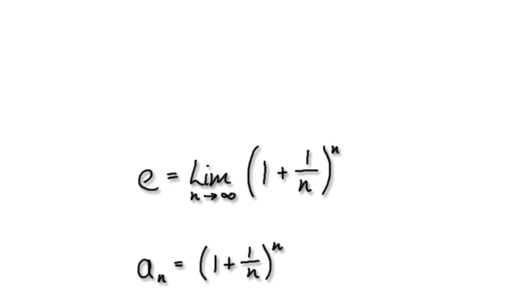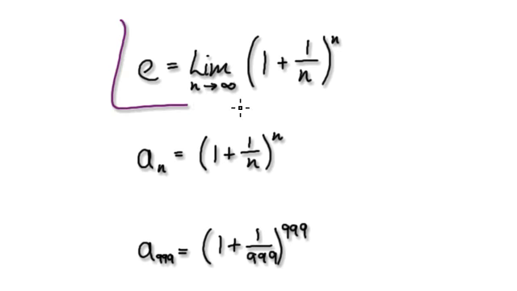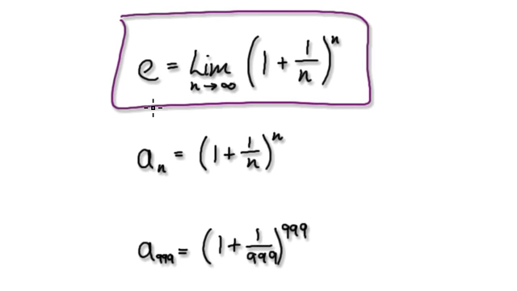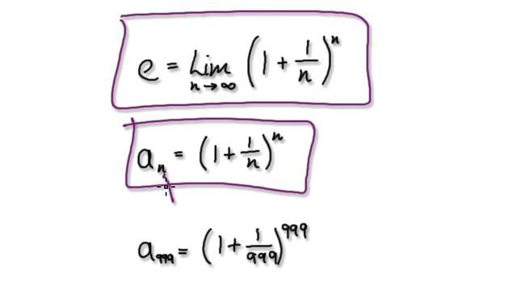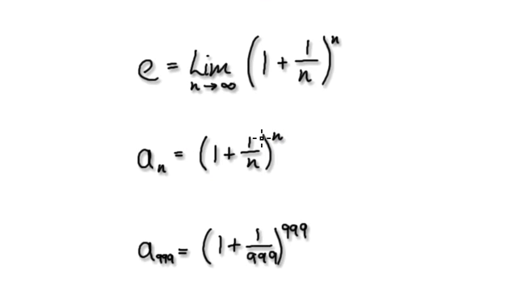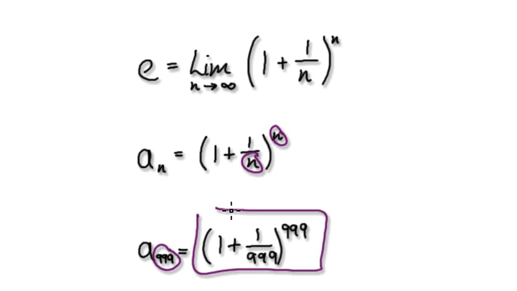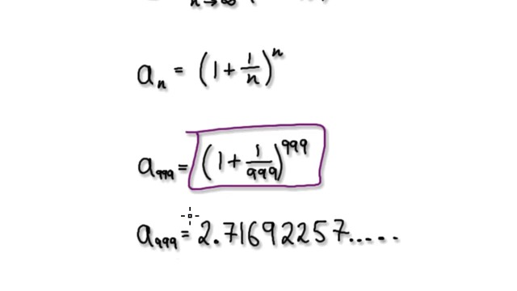Quite a while ago, in our section on the number e, we came up with this, meaning that if we want to compute the number e, we would use this. We would select a number that's really big, near infinity, and then put it into here, and then this whole thing here would give us an approximation for the number e. So, for example, select a number that's really big, put it into here and into here. That will then give us this, and then the whole thing here will give us an approximation for the number e.